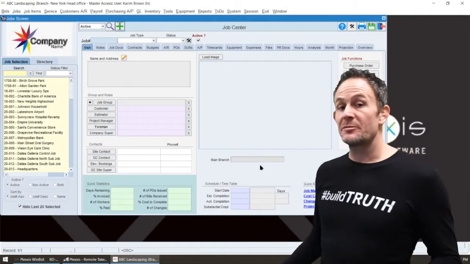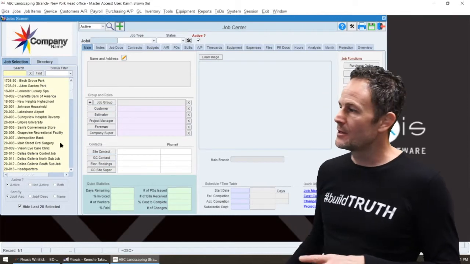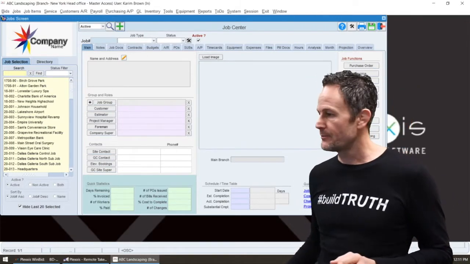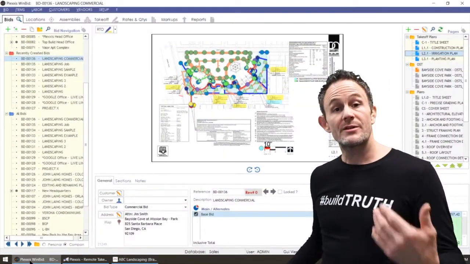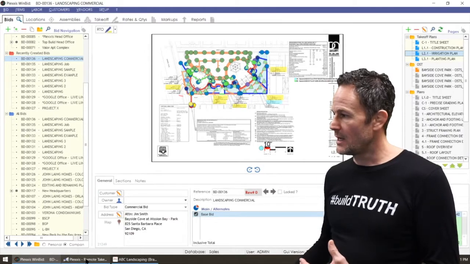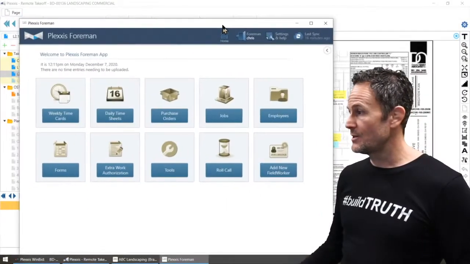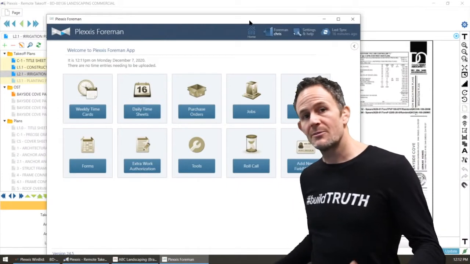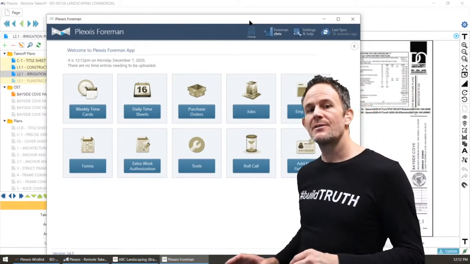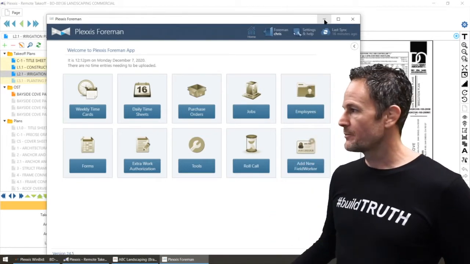Okay, job startup in Plexxis is real easy. You literally just hit the plus button and go through the wizard. But first, I just want to mention that this is the project management and accounting system. This is where the estimators live. It's the Plexxis WinBid product. And this is the remote takeoff product. This tool over here is the Foreman Super App. It usually replaces 6 to 10 apps that foremen will normally use for all of their administrative tasks.